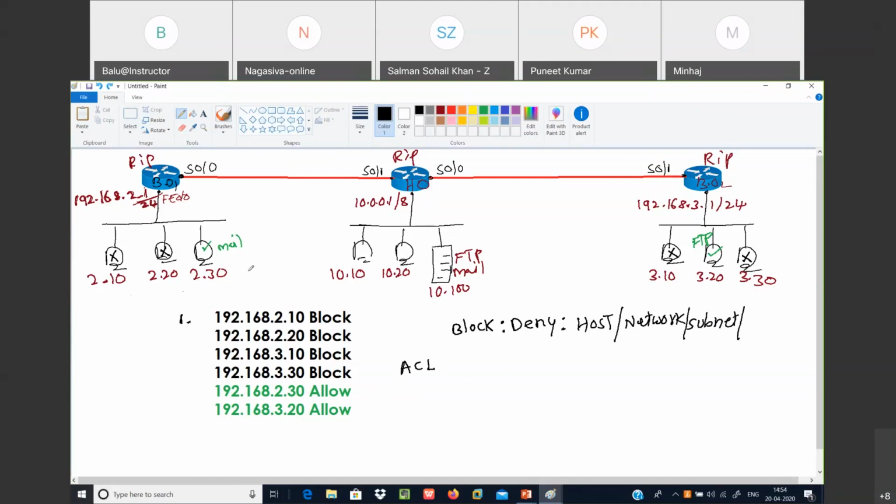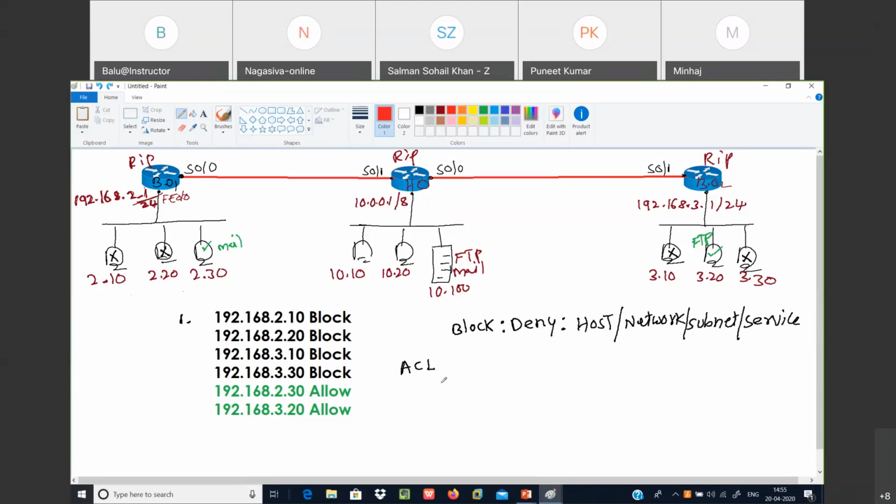At the same time, what is the rule I have defined here? Mail should be permitted. Remaining all services blocked. Here FTP is permitted. Remaining all services what? Means ACL can control, ACL can block services traffic also. So this is the first terminology about ACL. You try to understand what is meant by deny. Deny is nothing but what, guys? Blocking. So ACL can deny what? ACL can control a single host traffic, a whole network traffic, subnet traffic, and service.